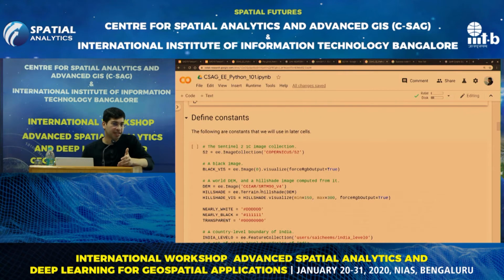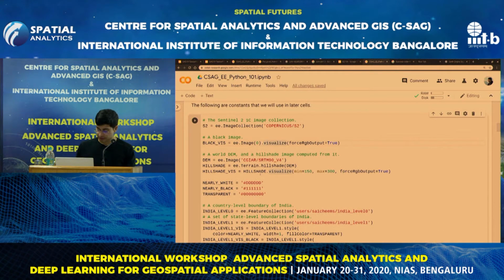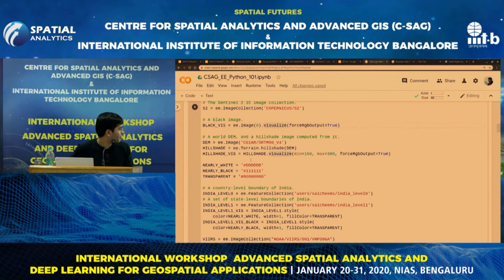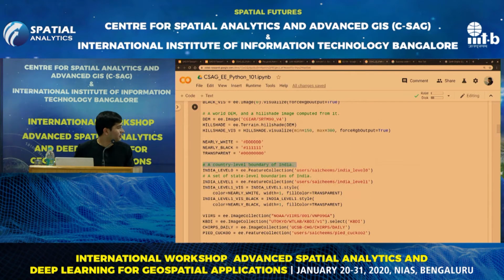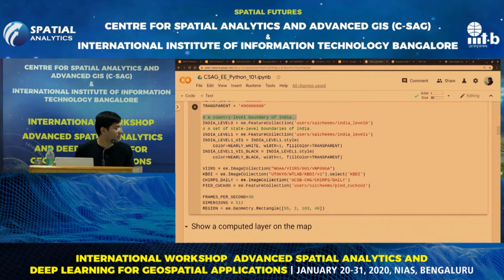So now I actually want to use the Earth Engine API to show imagery, to do some animations, to produce visualizations. My favorite use of GIS technology is to show information in a way that is otherwise inaccessible. So most of this notebook is about visualizing the monsoons in India. To start, this one cell is just a bunch of constants that I'm going to use. It defines a bunch of image collections, a bunch of variables that I'm going to be using later. S2 imagery, digital elevation model, some India level boundaries that I uploaded into Earth Engine, and a couple of other image collections that I'm going to be using.